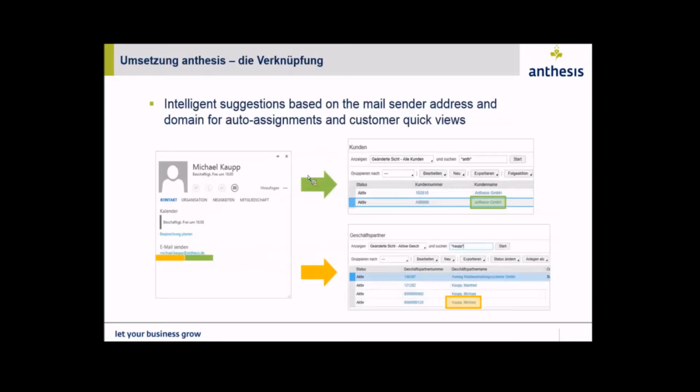To make it easier to work with the Outlook add-in, the customer will receive auto suggestions where to upload an email. So the add-in will check the mail address of an incoming email against SAP Business ByDesign to give you a first suggestion. Of course, you can override these values manually. Here you can see the name of the sender and that's the domain, and we will check against your SAP Business ByDesign system which could be the right business partner, the right customer to upload this email to.